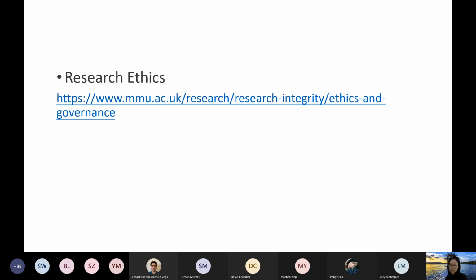So all of you must adhere to the university guidance on research ethics. It is listed by the university and the link is on Moodle's handbook. You can also just search it directly. I think it's the first result that pops up on the web. So for us architectural researchers, research ethics are principles that guide you on how you should work with, most importantly, your research participants and their data, other researchers and colleagues, the potential users of your research, as well as other people and institutes that you engage with.